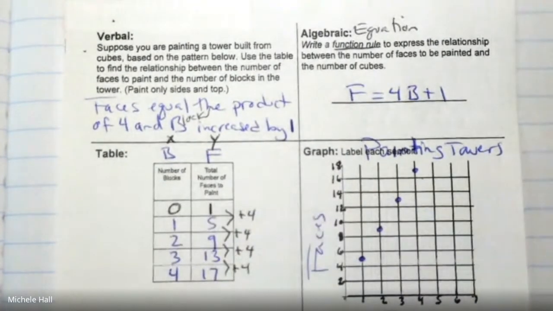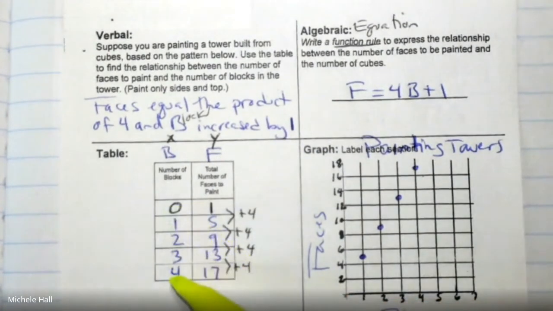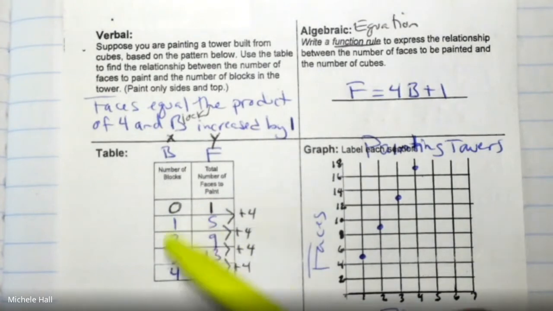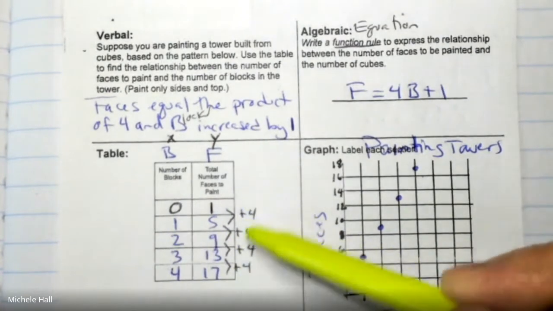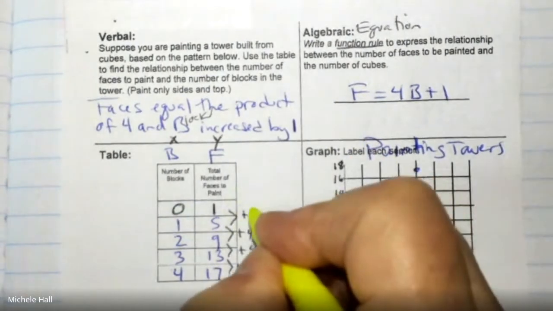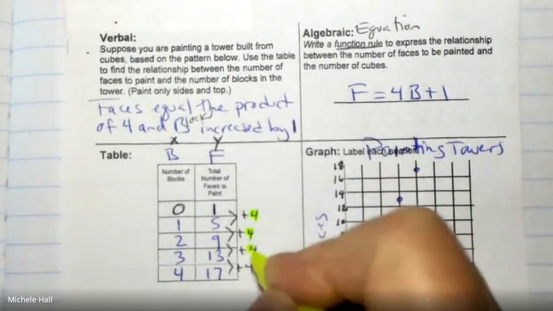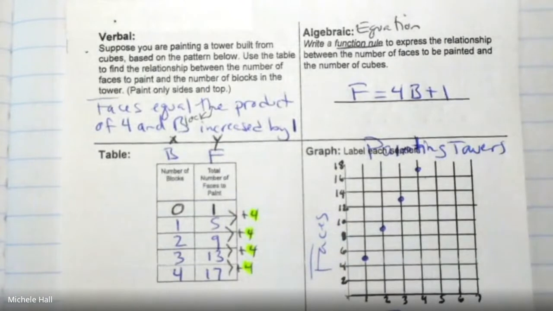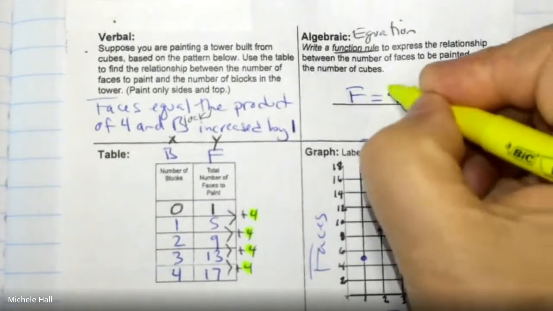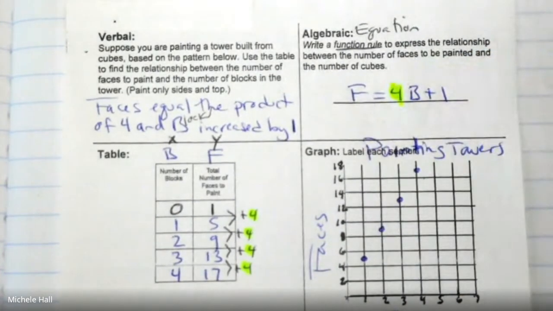Exactly. And so moving forward, being able to see these patterns, sometimes writing a function rule is not easy. But if you have a table of values and you can see that you have consecutive numbers here, they have to be consecutive, one after another, 0, 1, 2, 3, 4. If they're not consecutive, then you're not going to see this part over here happening. Here, this 4, if you can see that it's changing at a constant rate, it's the same, then that is what's being multiplied to your variable.